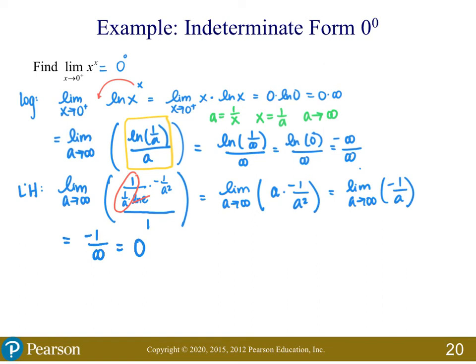Now, of course, one of the multiple choice answers is going to be 0. So that's going to catch the people that forget that they have to undo their log at the end, which means you have to apply an e to the value that you got. So e to the 0 is 1, which is the answer to my limit. Okay, one more.